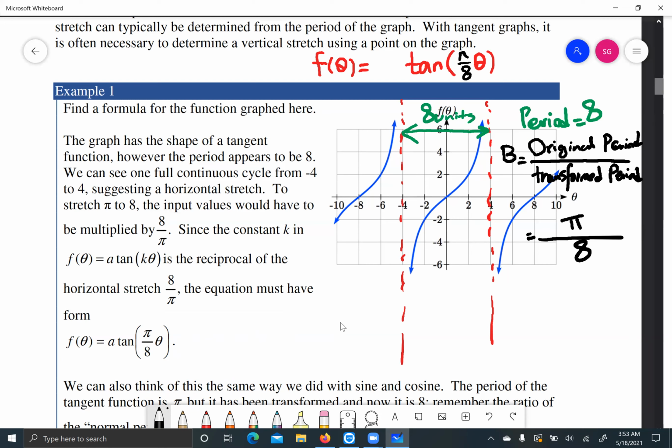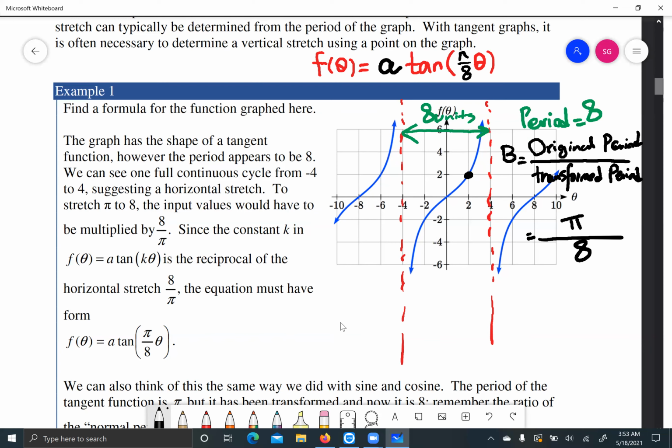There is no vertical shift. I can see that from the graph. But what about the stretch? Is there any stretch on this graph? I don't know. Let's figure it out. If there is a stretch, we can put a letter A to represent the stretch value, and then we can pick a point from the graph, substitute that point into the function, and solve for A to find the stretch. For example, one point is this point, 2 and 2.